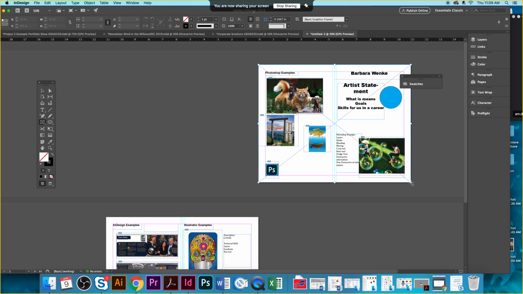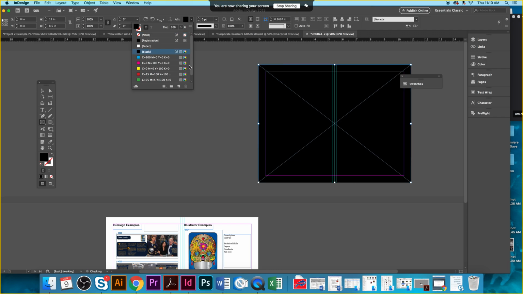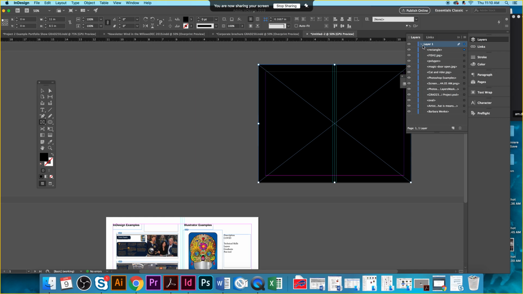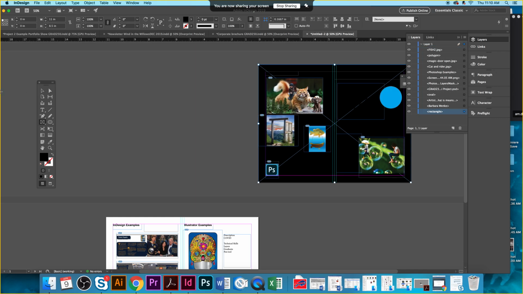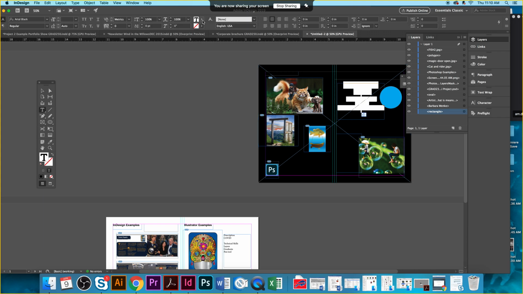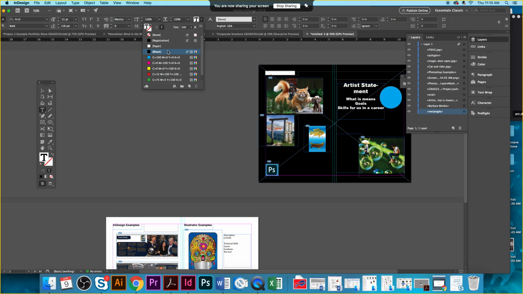And everything kind of stood out fairly well. So a lot of contrast. You want to, of course, use your layers, put that layer in the back. And then your text boxes have to be in white. So this would be one way to kind of add a little contrast to your files.